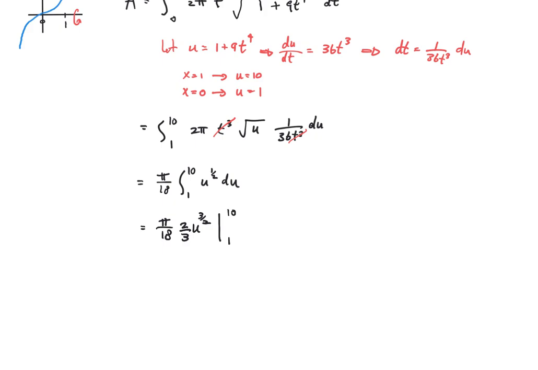So when we simplify this down, the pi over 18 divided by 2 is 9. 9 times 3 is 27, so we get a 27 here. And then we're going to put as our brackets, when we plug in a 10, we're going to get 10 to the 3/2. And when we plug in a 1, we're going to get minus 1 to the 3/2, which is this 1. Okay. I'm going to tack on a units squared because we're talking about area. I'm going to highlight that final answer here.